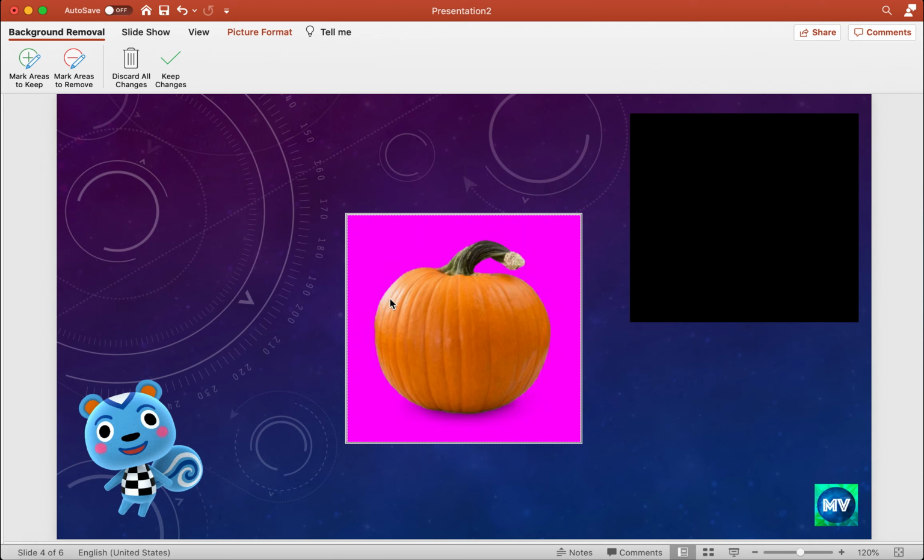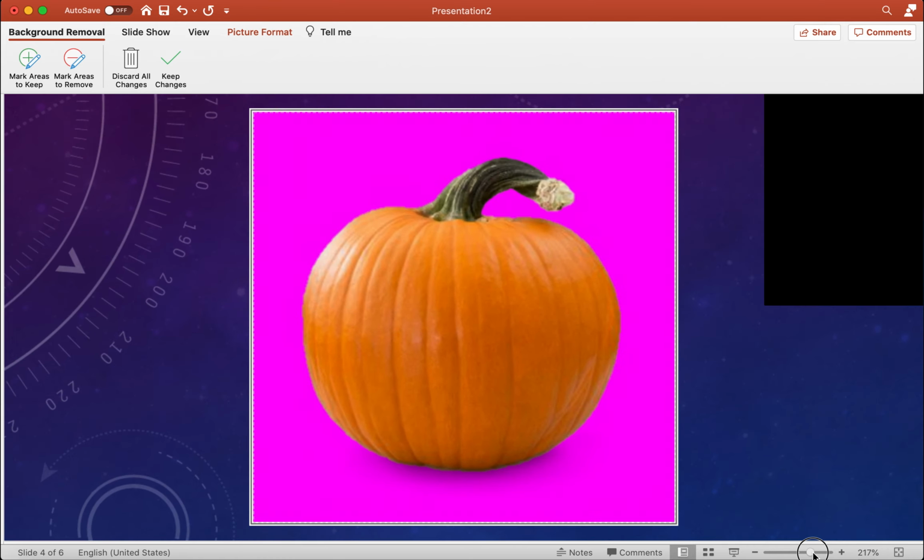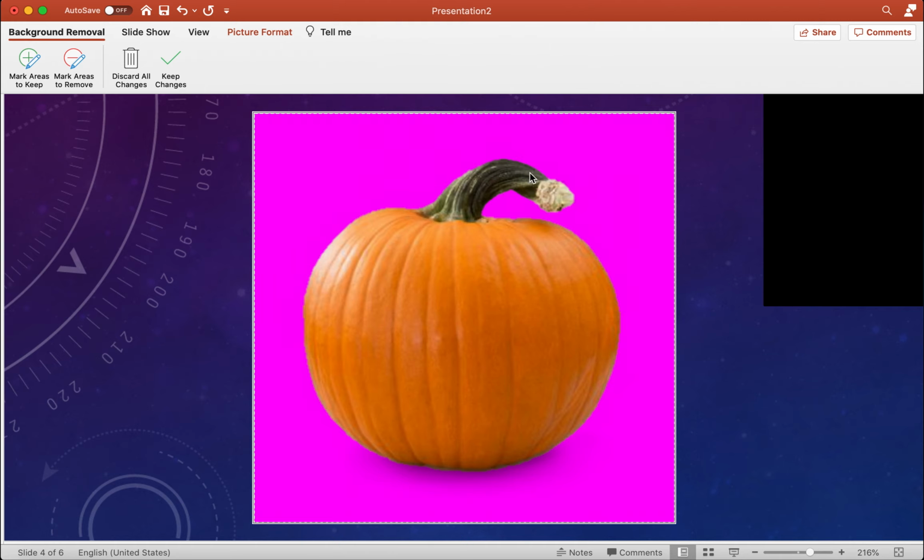And right away I see a lot of purple pop up. This image actually is a fairly easy one because it does have a white background, and PowerPoint does a really great job of removing white backgrounds pretty quickly. So as you see, this purple is what's going to be erased. Anything that is colored purple will be eliminated. It will be gone. So I like to always zoom into my image to really investigate to make sure that what I want to be gone is going to be gone. So that looks just about right.